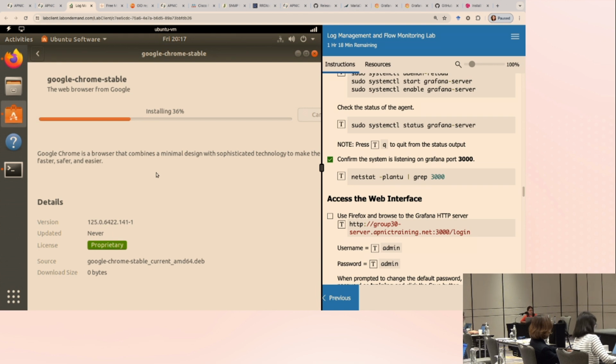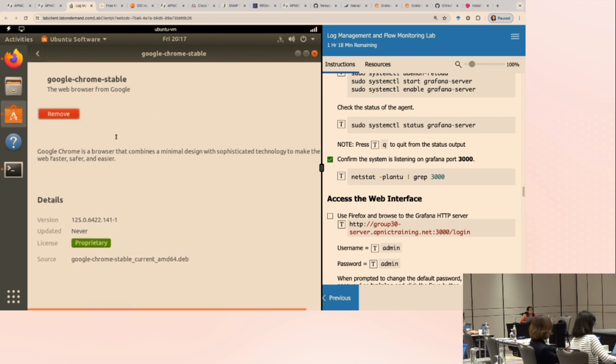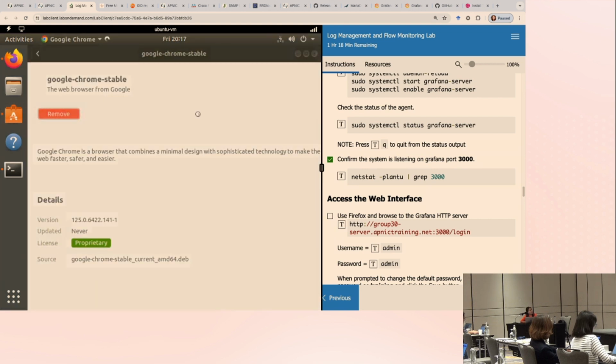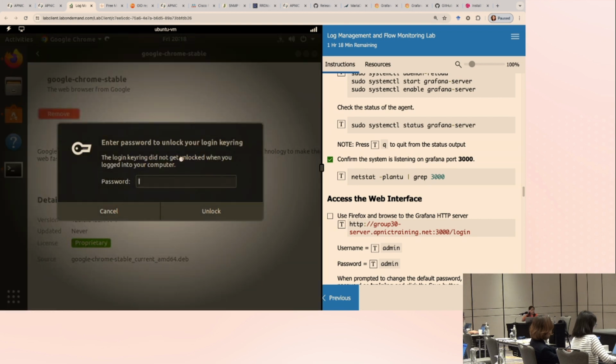So just give it a few seconds for the install to complete. All right, I think we should have that somewhere now. There you go. Chrome is here. Let's try to load it.